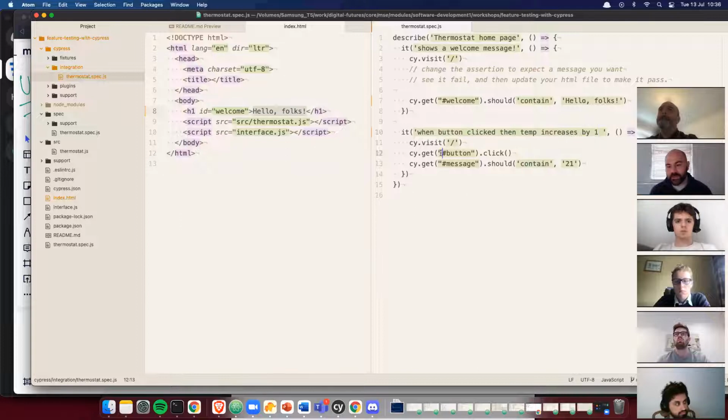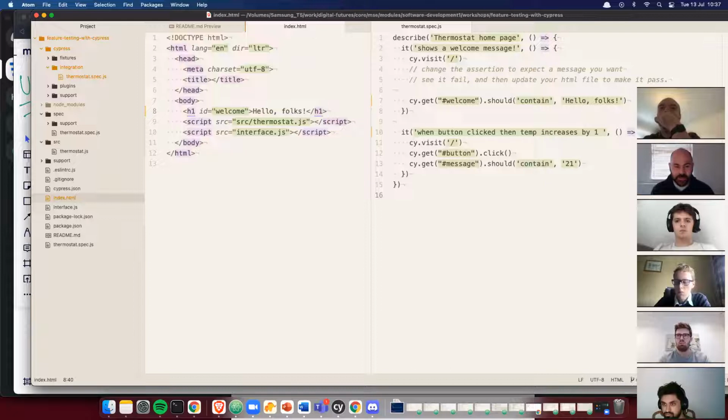So the first stage is that button. If it's trying to click on a button, we can see there's this click chained command here. So we want to find the element that has a button, and then it needs to be clickable. So there's a few different things you could do. Anything that's clickable will be able to be supported by this click command, but for the purpose of this exercise, we're going to use a button.